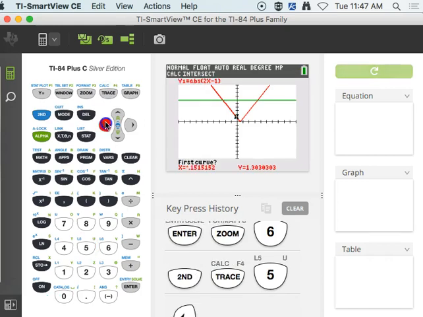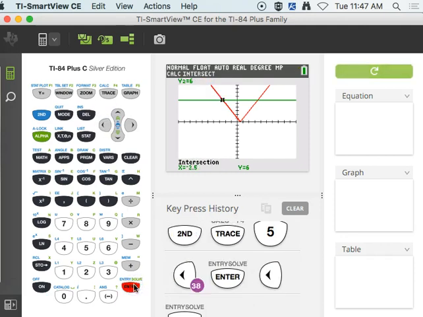And let's get our pet Blinky over to the left so Blinky knows that's where he needs to go. Alright, enter. And then we see Blinky jump, and we know, yep, now it's on the green one, that's what I want. And hit enter to guess. Negative 5 halves, 6. So our answer is x equals negative 5 halves.